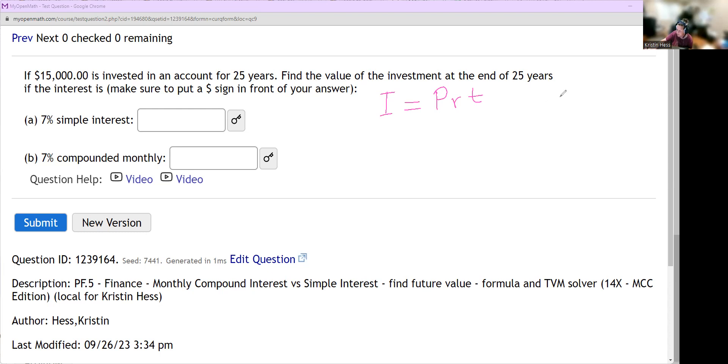So in this problem, and this is just for simple, we have 25 years, $15,000 and 7%. So first 7% needs to be converted to a decimal. And that's what we do with simple interest with the formula always. So plug it into a calculator and 7 divided by 100, because percent means per 100, 7 divided by 100 is 0.07.